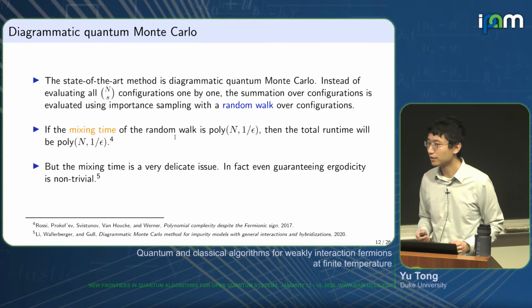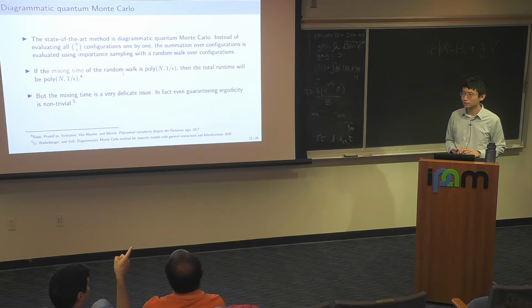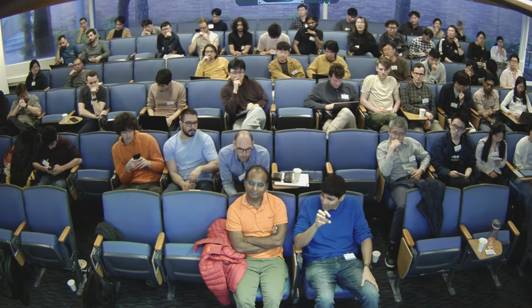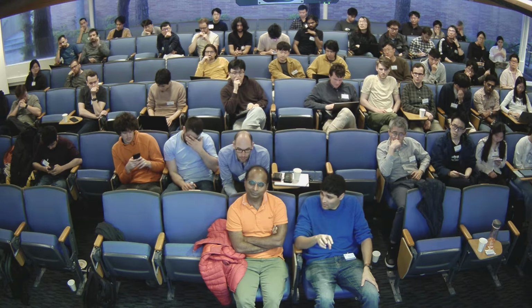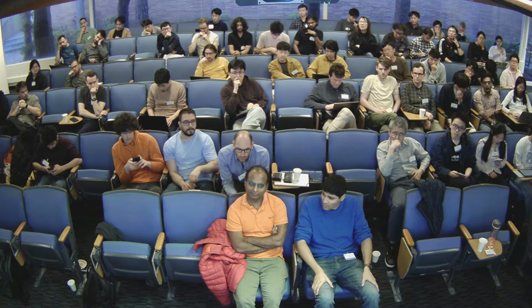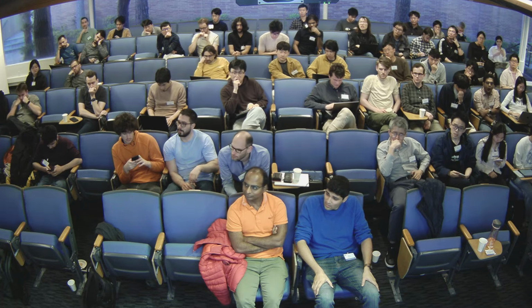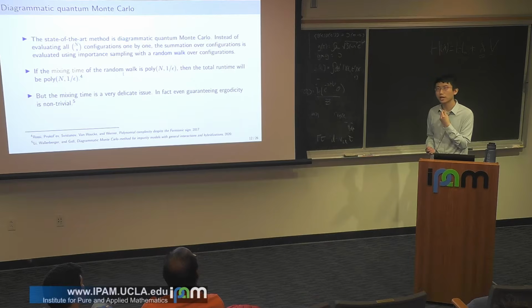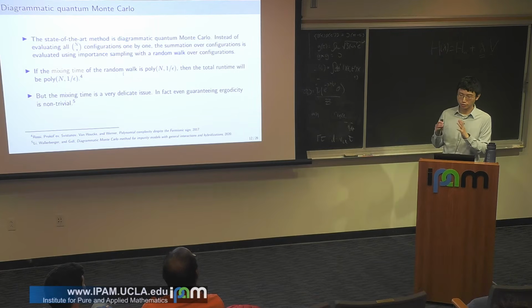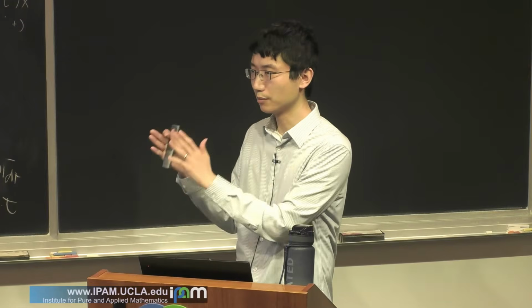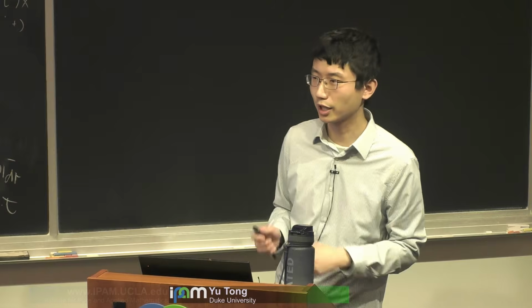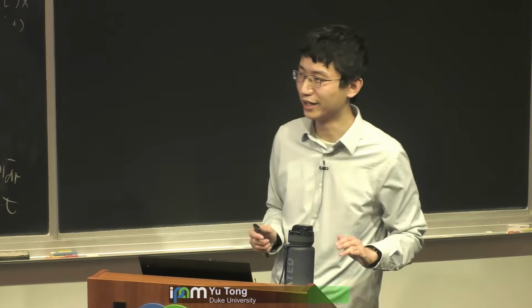Yes. Is there any hope of sharing work across the different configurations? The earlier optimization was 2 to the S for one particular configuration, but is there any sense of sharing across them? That's a great question, but I'm not sure why the computation for one configuration would give you anything about another configuration. I cannot completely rule out this possibility, but I don't know how to do it. Any other question?